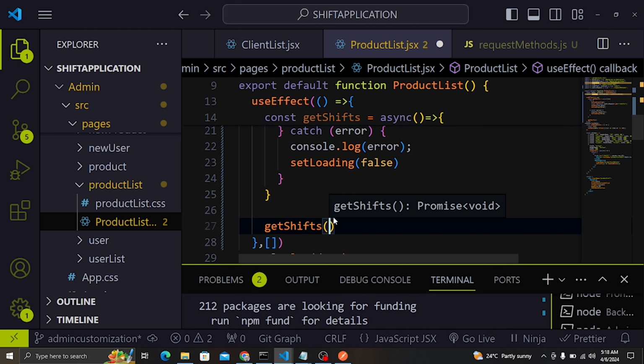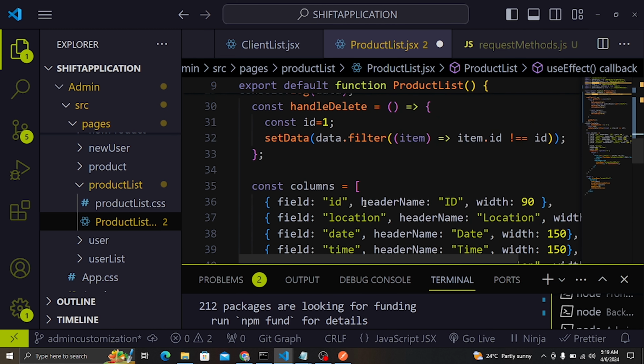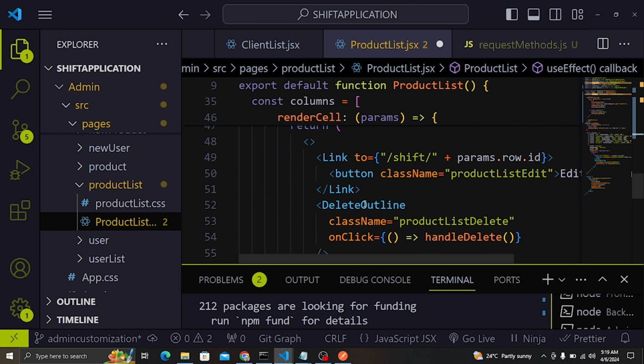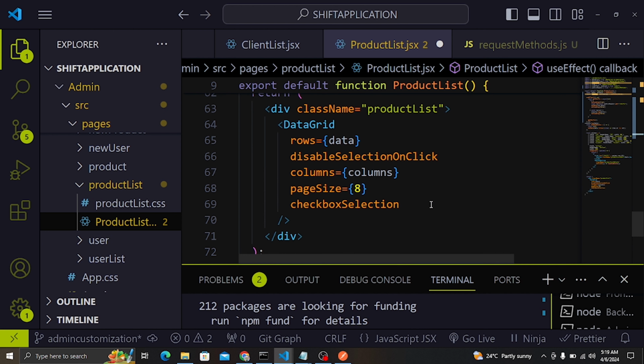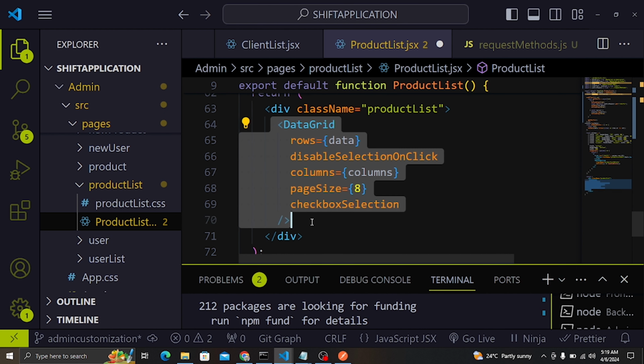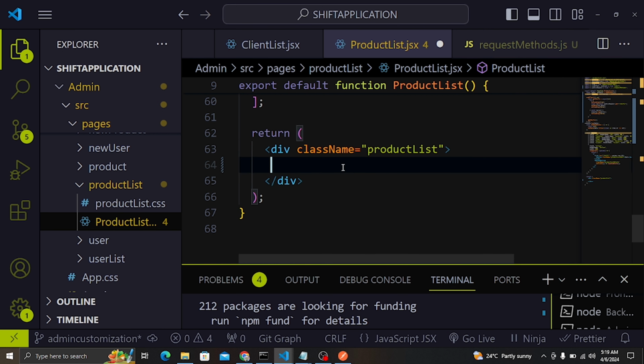Now we need to come down here, let me show you, where we are showing this data grid. First of all, let me remove this. I want to show this data if and only if the loading is false. Here I can add curly braces to do the execution.